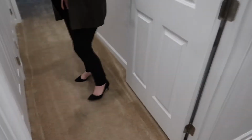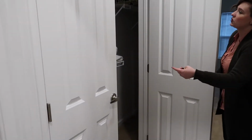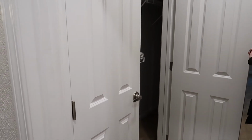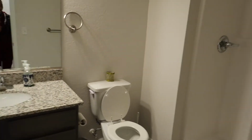Again, for the master bedroom, you do have the double closets. This one, if you look, it kind of goes all the way through. So it's like a long closet, but with 2 separate doors. You don't have as much hall space in this one as you did in the other one, so you can still fit like a tall dresser right here as long as it's not as deep. And then you don't have the double vanity in this one, and you don't have the seat in the shower. Oh, okay. But it is still a nice big bathroom.